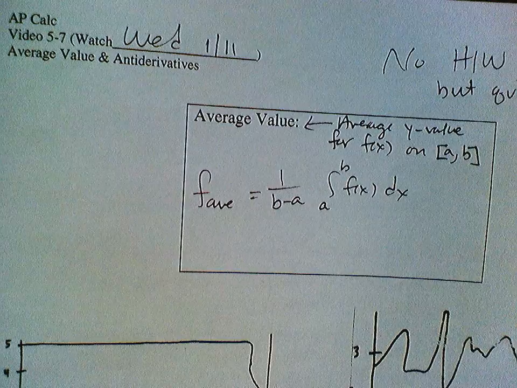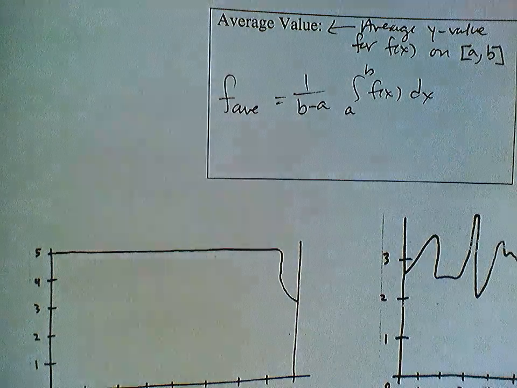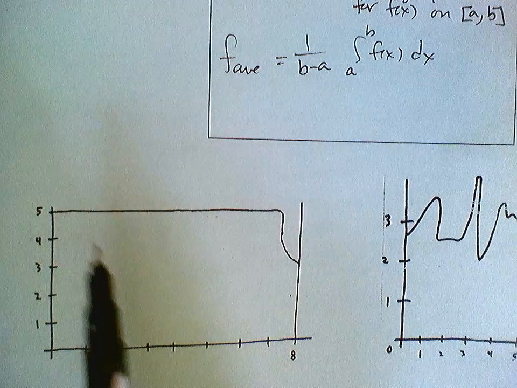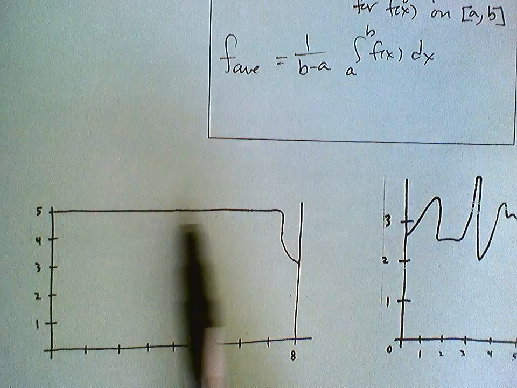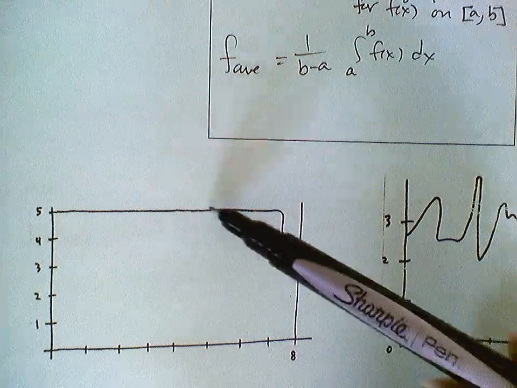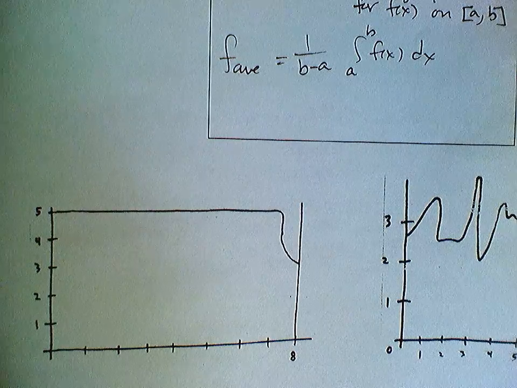Okay, so what does this look like visually? Because maybe you'll have to estimate the average y value from a graph. So here's an example. Here we've got the graph. It goes like this. And there's infinitely many y values, okay? And I want to know the average value of them.